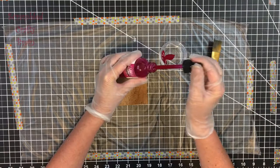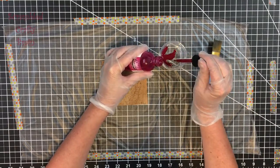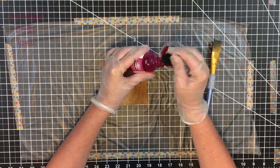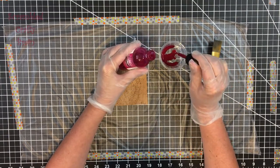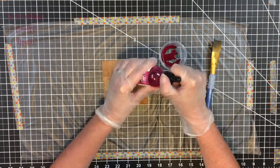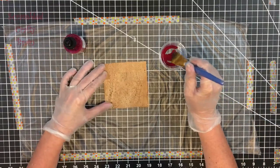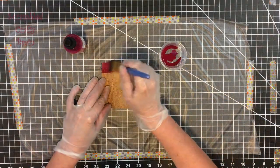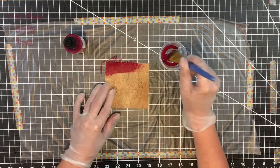Oh, that's such a pretty color. I don't know how much I'm going to need, so I'm going to be kind of generous here. Although, I don't know. Let's see how this goes. Oh, look at how pretty that is. It is so pretty.